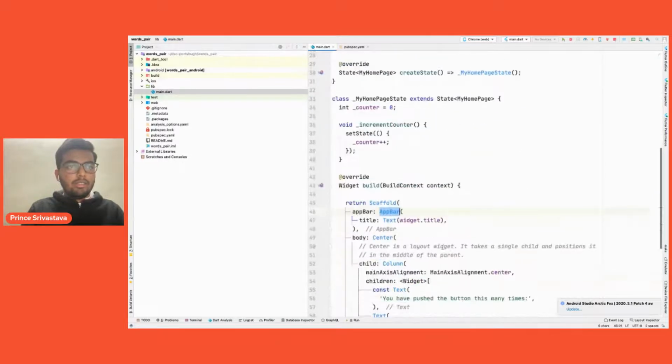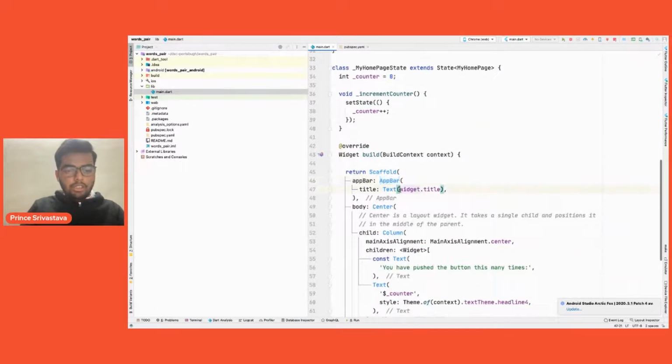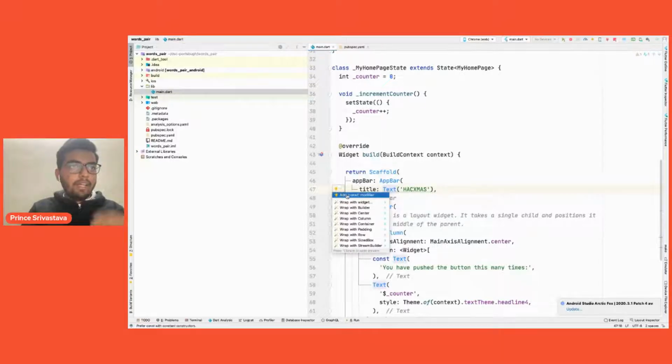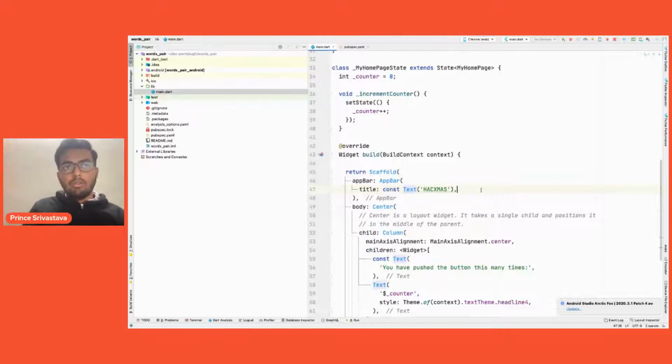So let's just ignore that and change it here. Let's change it to HACXMAS. Okay. Now you see that there is some line showing here. So if we inspect this, then it will say that add const modifier. So let's add it. Now what actually it does.